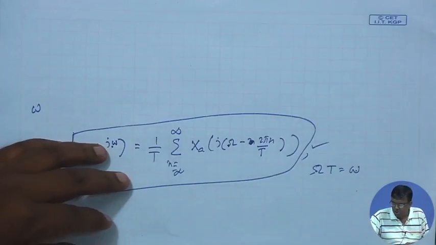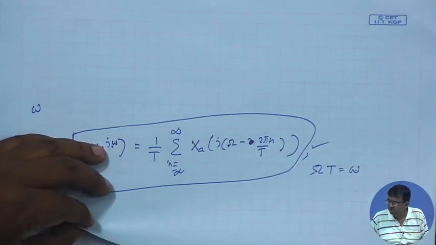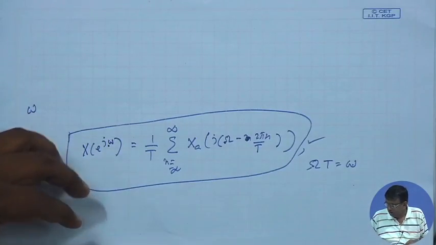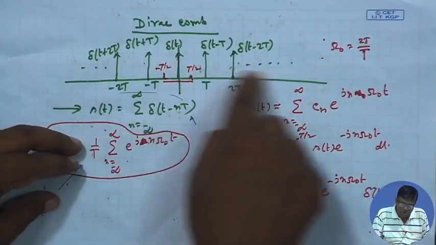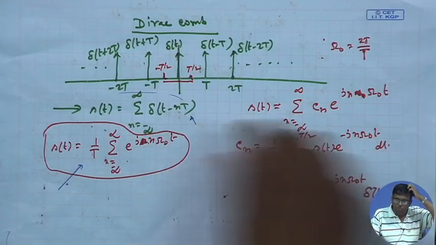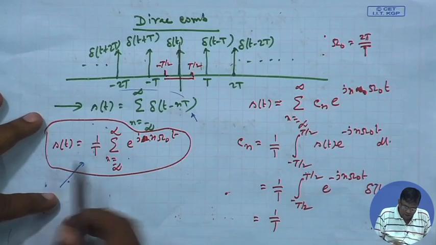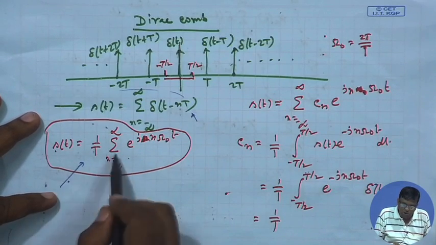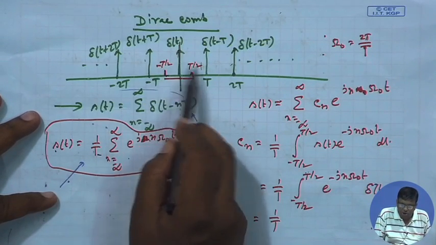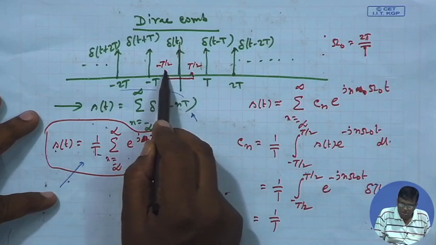But before that, one small observation I feel tempted to share with you: we considered this function. This is called a Dirac comb, because as such it looks like a comb, but there is another beautiful property. How do we obtain it? It was a periodic function in time over a period T.